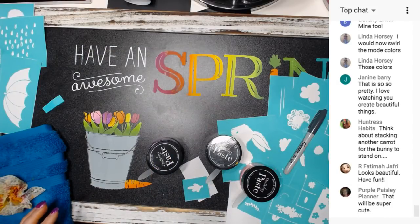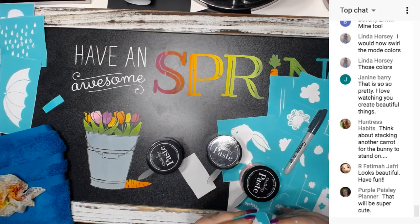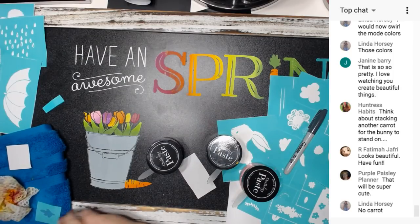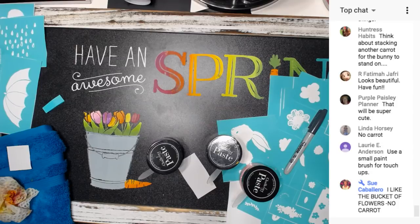Okay. I don't know if I'm gonna have a carrot come out of there just because I don't know how to do that just yet. I'm afraid. Here's this piece. I'm gonna do the green on here. You think I should stack another carrot for the bunny to stand on? Let me get this on here first. Sure, you're fuzzing it on a clean towel. I keep putting stuff over that towel.